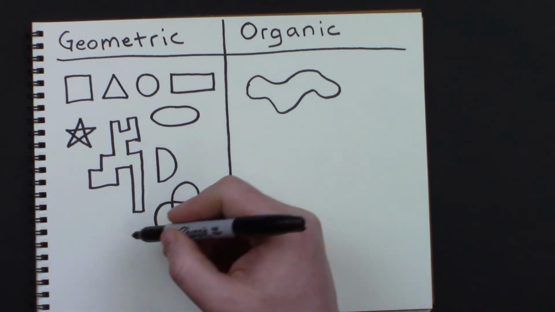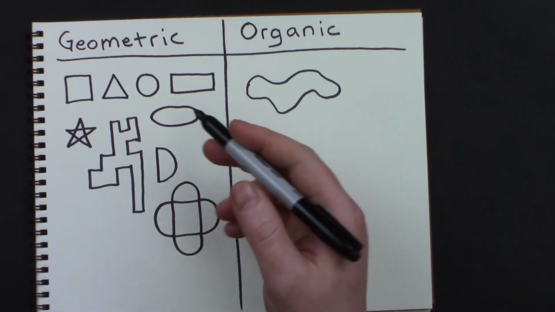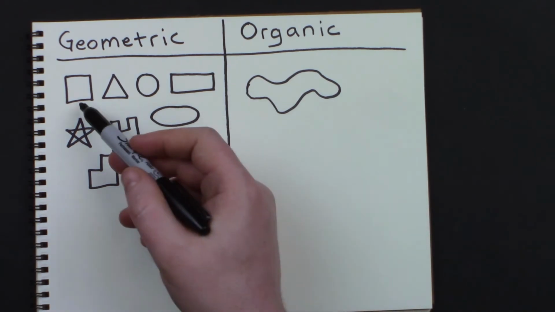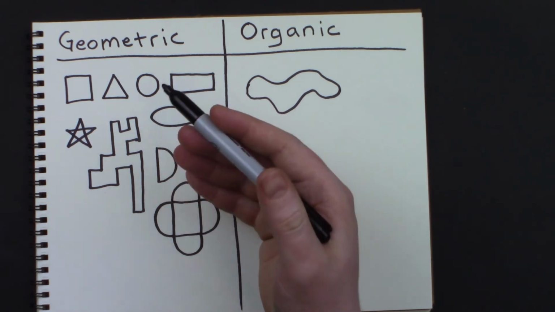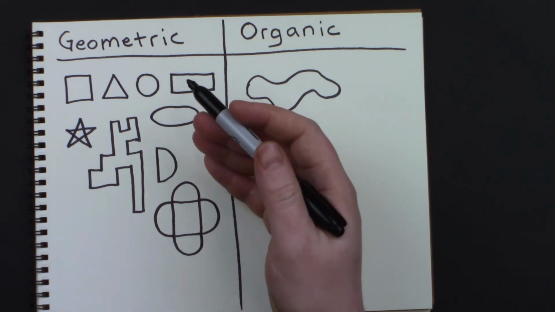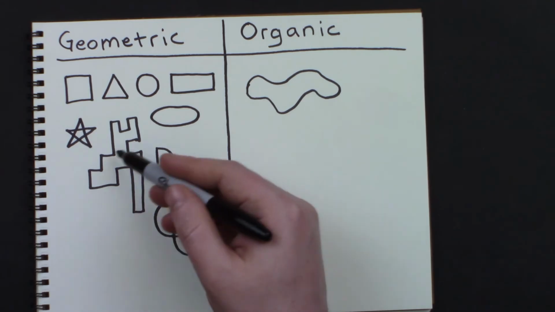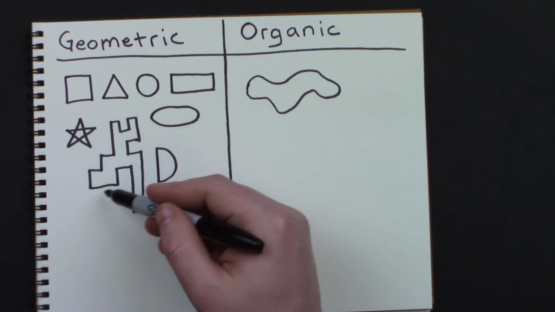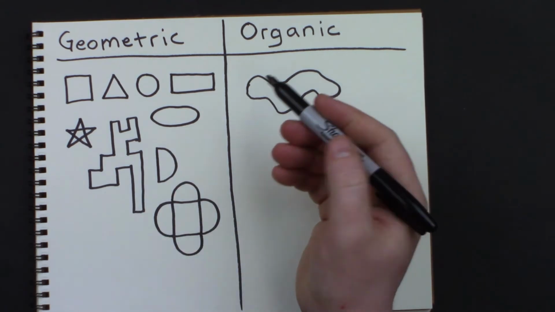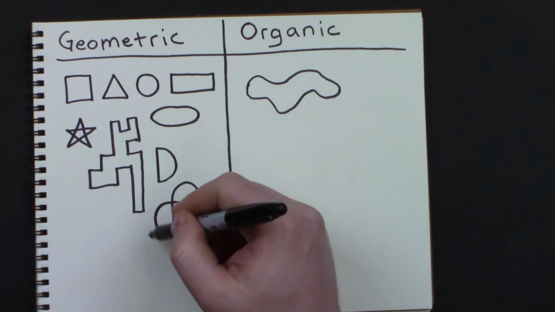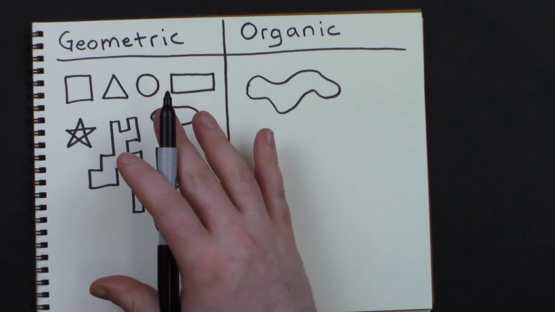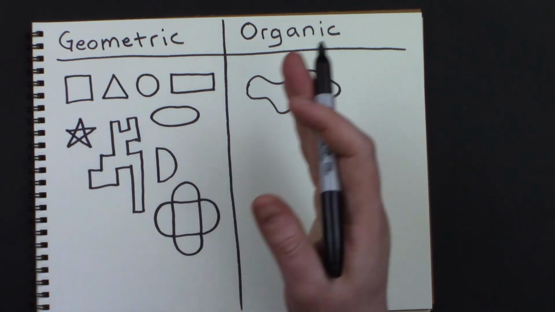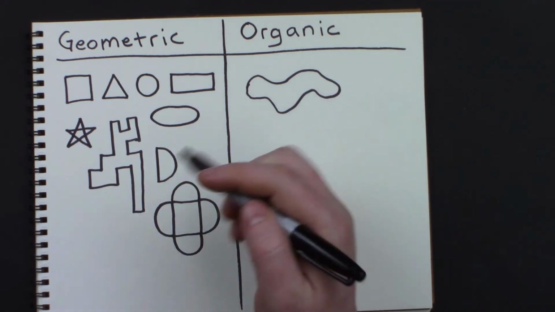Notice how it's all pieced together out of perfect circles and straight lines. So let's practice that for a minute. Just make up as many geometric shapes as you can. They could be shapes like these that have names, like a rhombus or a trapezoid or a parallelogram, or they could be shapes that are completely made up using a bunch of straight lines, and you could even throw in pieces of perfect circles too. Just spend a minute practicing that, and then we'll come back and talk more about organic shapes.